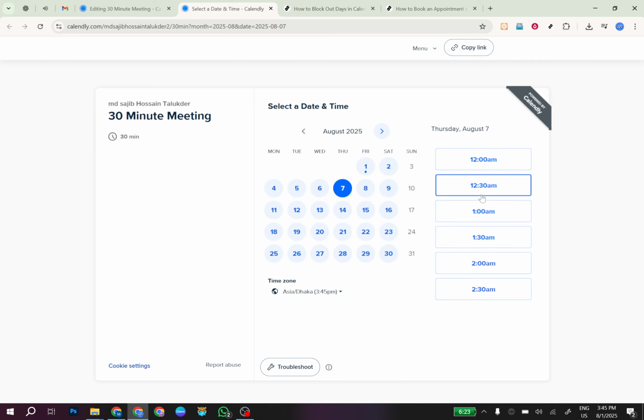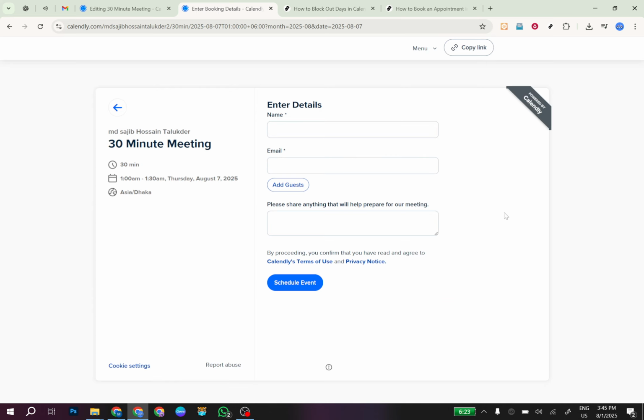Once you've clicked on your desired date, it's time to set a time. Calendly provides various time slots that the meeting organizer has made available. Scroll through these slots and choose a time that is convenient for you. Remember, this will allow both parties to have a productive session without conflicts, so it's worthwhile to consider a time that's mutually beneficial. After selecting a suitable date and time, click on the Next button.